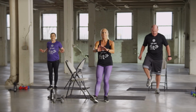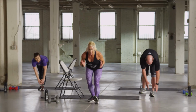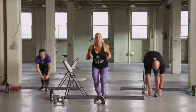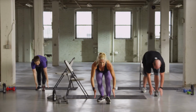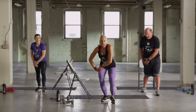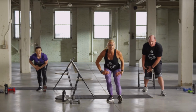3, 2, excellent. Take that right foot in front and let's reach forward and let's reach it up. Okay, so come down, hands on either side of the foot and reach it up. Give me two more, lean forward and reach it up. One more and reach it up. This time, both of your hands on your left foot and lean a little forward, back is straight. Look up, feel that hamstring stretch.